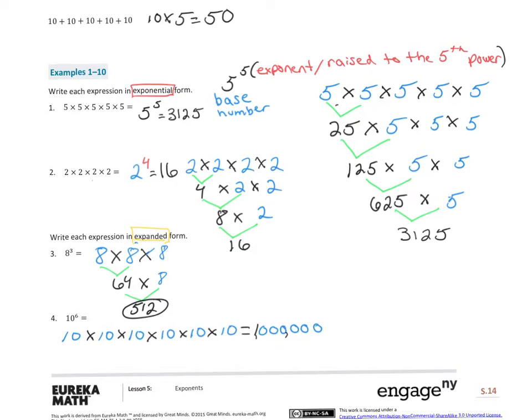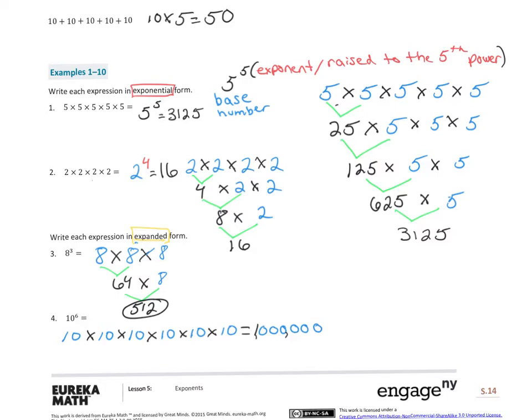So the first one, exponential, means I want you to write it with an exponent. The second set, 3 and 4, has the exponent, and they want you to write it in expanded form. They want you to write it out. And so I did that for number 3. And then for number 4, I showed you yesterday a quick way of doing it. When you're multiplying tens by itself, you can write the number 1 and then put the number of zeros as there are tens, and I put that in blue to help you see that now.